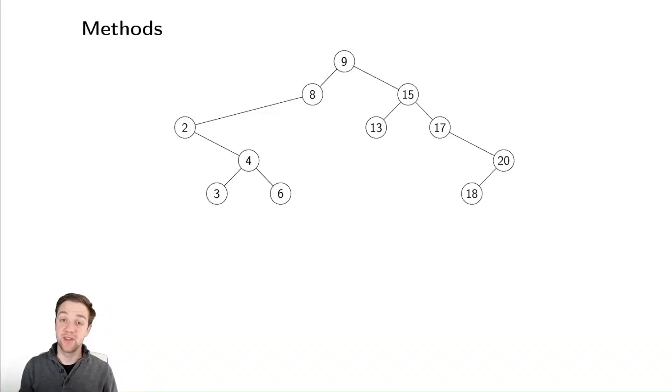We're now going to begin our discussion of methods in earnest. Let's first figure out how we can discover the minimum value. To find the minimum value in this tree, the way I could do that would be if I go to the left and then go to the left. Once I run out of places to go to the left, I'm always going to be looking at values greater than the thing I was just at. That is how a binary search tree works.